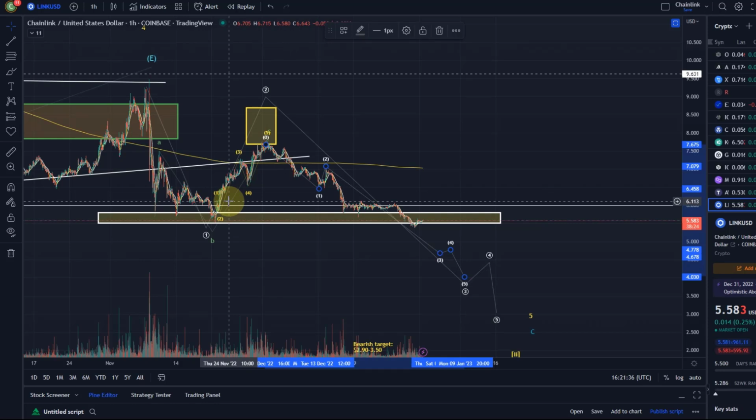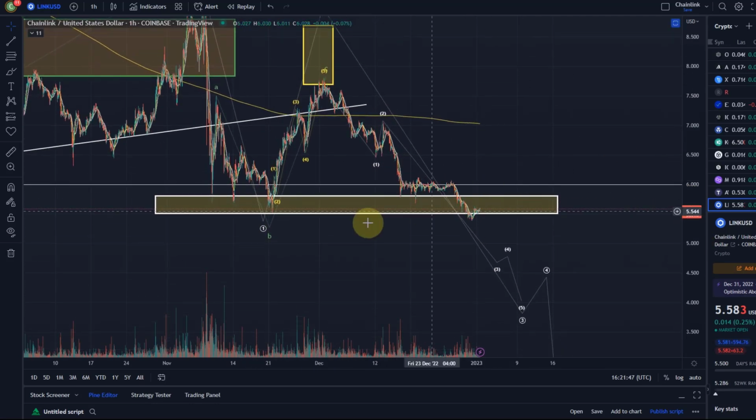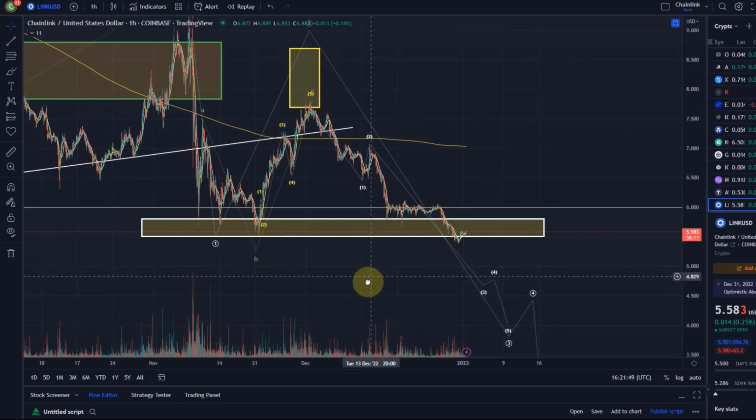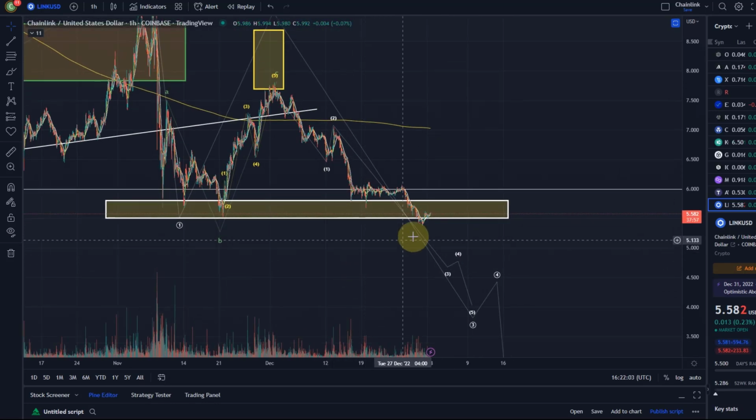What is quite clear to me, however, is that this move is clearly still going to the downside. The bullish scenario that we had on the chart, which was only the alternative anyway, and I've seen a few analysts promoting that, has been invalidated, with 5 waves up and 3 waves down. I told you already it's getting unlikely, and then we made that lower low, so it is invalidated.